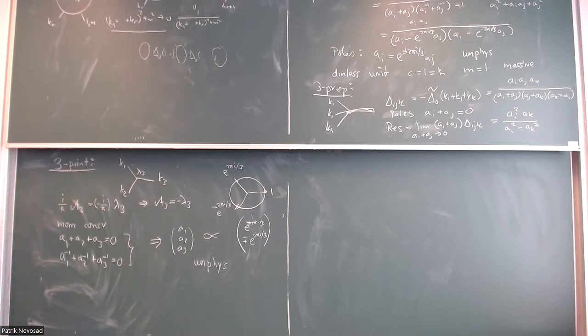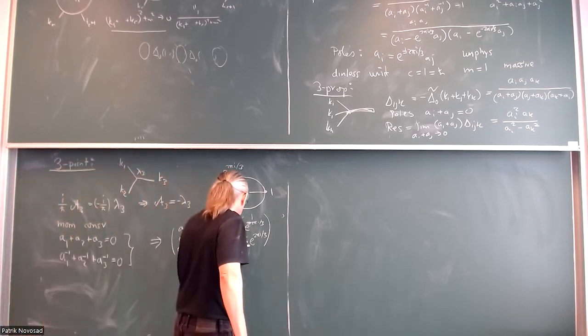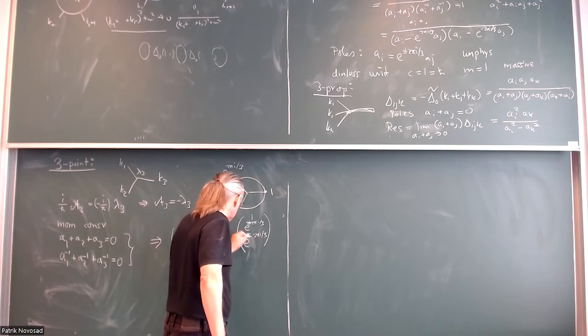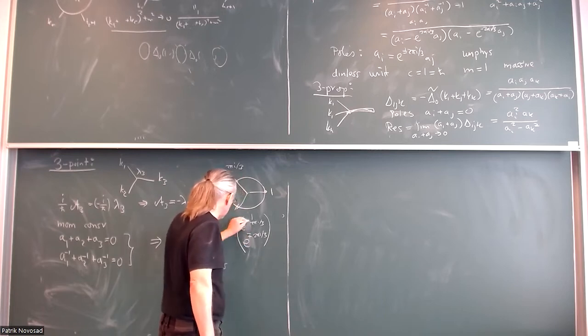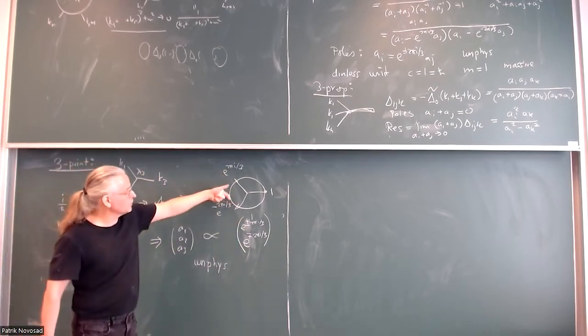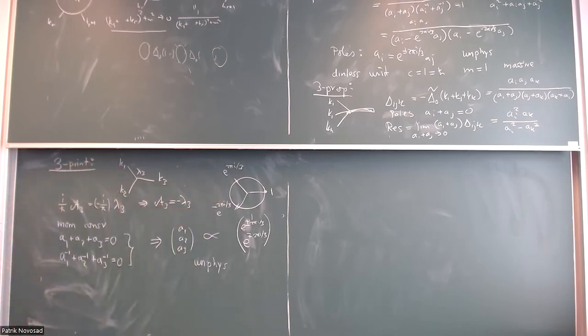Yeah? Can I ask a question? Sure. What's exactly the position of plus minus in the vector? Opposite. Yeah, that should be. Oh, it's too fast. It should be minus plus, and it should be e to the plus minus. The point is that I don't know which one's first and second, so I have to do it like this. Yeah. Good question. Good. So that was easy.